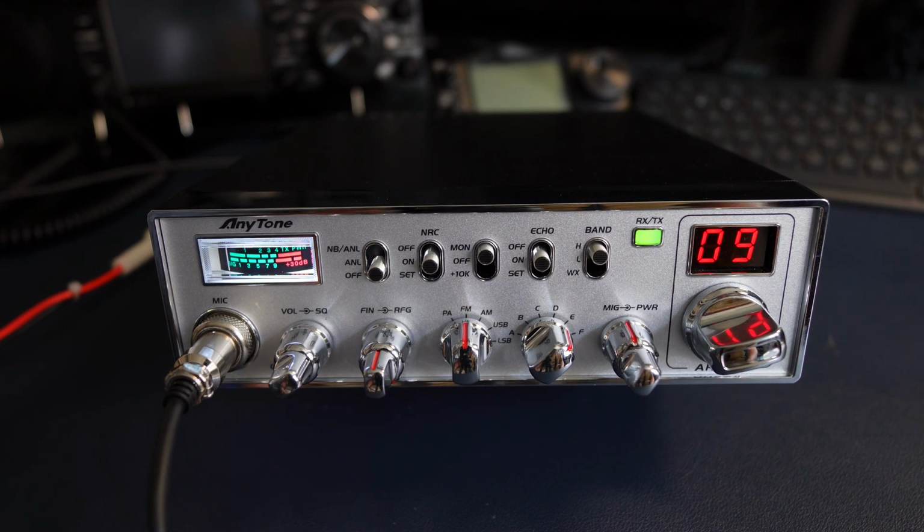I need to turn the monitor level down because I don't know what it's set to as default, and until I actually start programming it properly with the computer, I have no idea. I just know there's 32 levels to be set by the PC, so we'll get to that later. Like that one's turned down, as you can see, it was a bit too loud, and you get a bit of feedback every now and again.